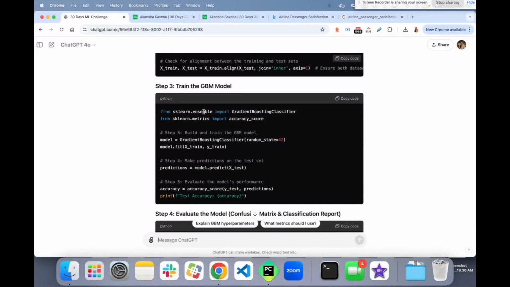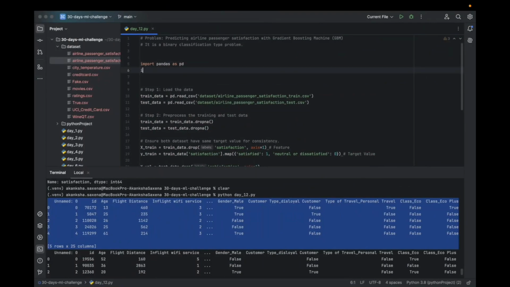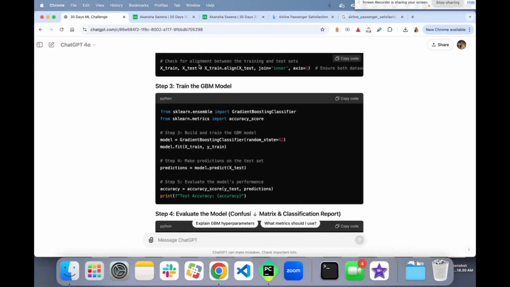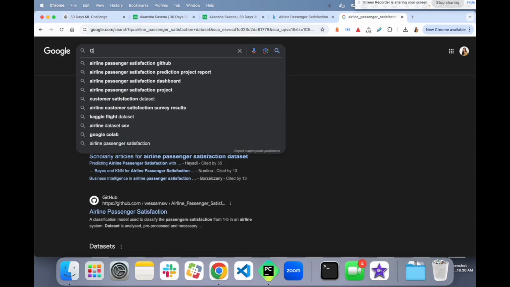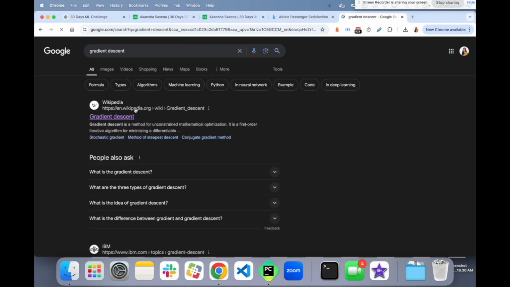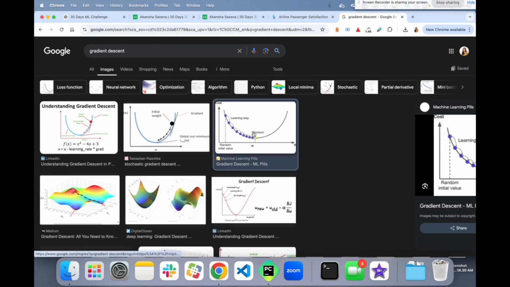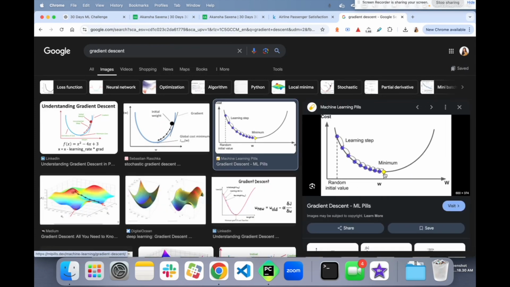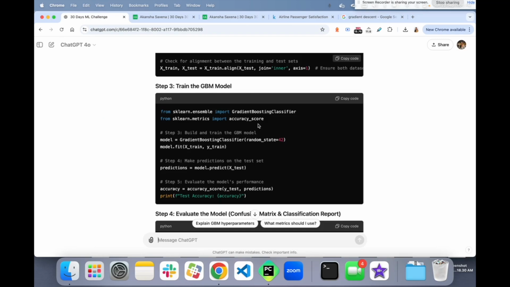So we are going to import the model from sklearn ensemble, the gradient boosting classifier, and we have already understood how it works. It works by building lots of weak small decision trees, and each decision tree is built on the mistake or the flaw of the previous decision tree, and it keeps on doing this using the gradient descent technique, so that it reduces the loss and reaches a point where the loss will increase. So we have to find that minimum point here. So this is how the gradient boosting classifier will work.